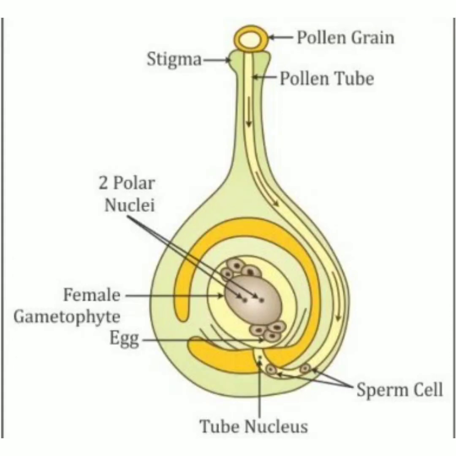Next, let us learn fertilization. Look at the picture. This picture explains the process of fertilization. What is fertilization? The cell which results after fusion of the gametes is called a zygote. The process of fusion of male and female gametes is called fertilization. The zygote develops into an embryo. Look at the picture.